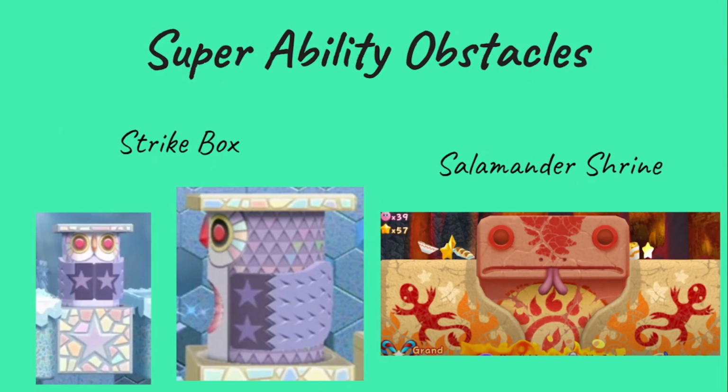There's Strike Box, my personal favorite, I think. Well, maybe. I mean, these two are my personal favorites. Strike Box is a weird owl thing that sprouts out of a box, kind of like a Jack in the Box deal. They look at you and shoot plasma orbs at you. And there's no reason for them to be an owl whatsoever. I don't get why, but that's what makes it so charming.